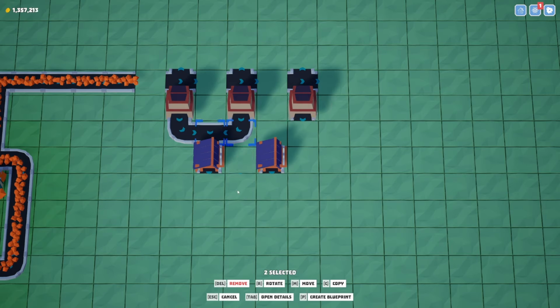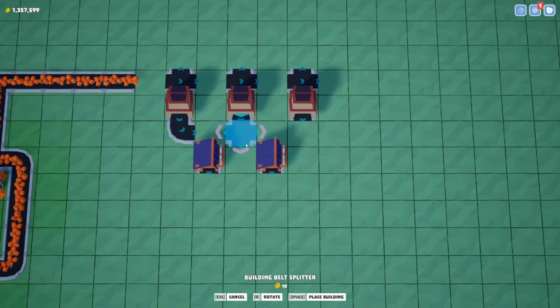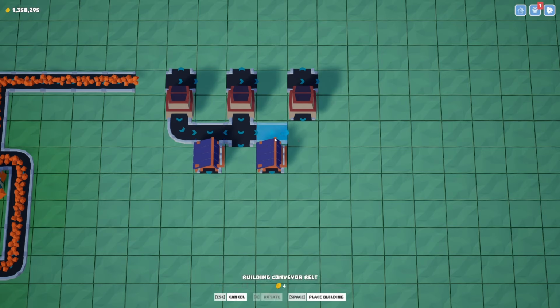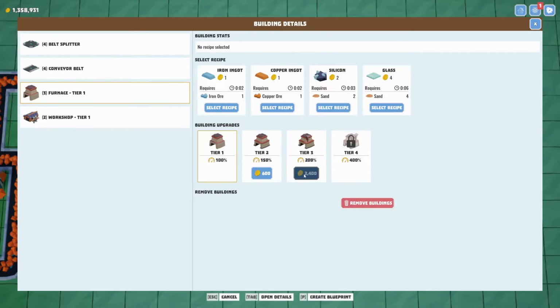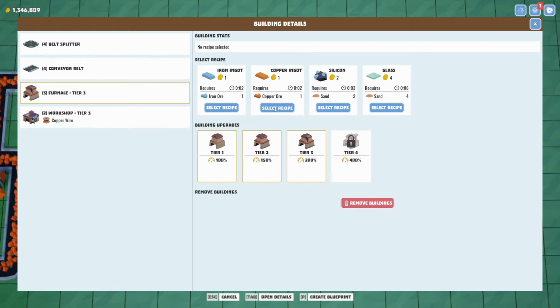Okay, new design. There it is. Yes. And then this. Okay. And furnaces will go to tier 3 workshops. I think they were tier 3 also. Yes, they were. Oh, and let's select copper ingots for those.